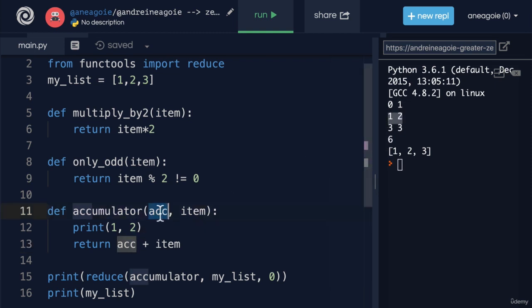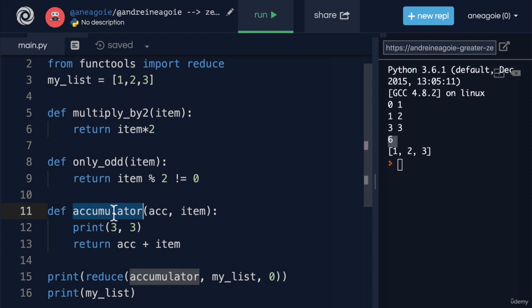So the next time around, the accumulator is going to be 3. And what we pass through is going to be 3 as well, as you can see here. And 3 plus 3 is 6. We've just accumulated all these values and returned one single number, 6. We've reduced our list into some sort of data that we've manipulated using, in our case, accumulator.